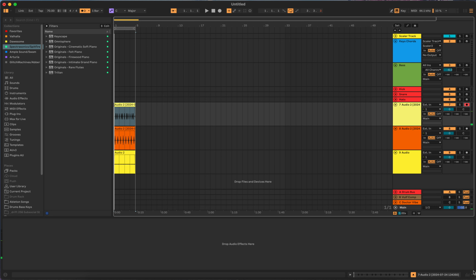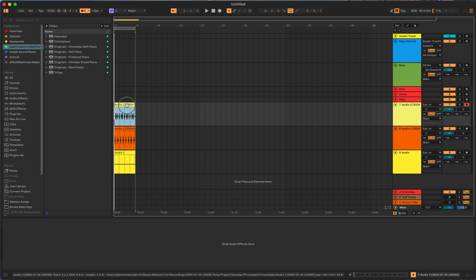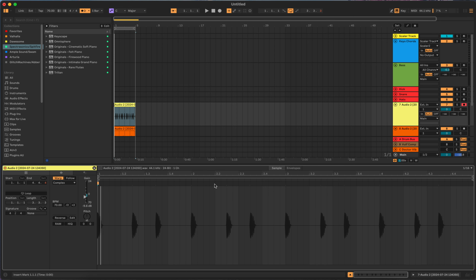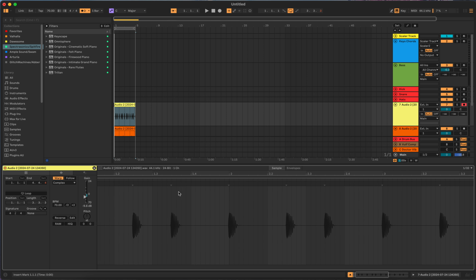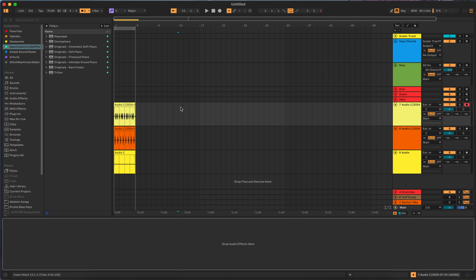And I find that there may be a little bit of latency, but it's so minute that it really doesn't make a difference, especially being that you can adjust the audio if you need to move something or nudge something. If you set this to like 32, you can see that zooming in, you can see where you can nudge it, move it. Capture the warp marker and move your piece wherever you want it. Just that simple.